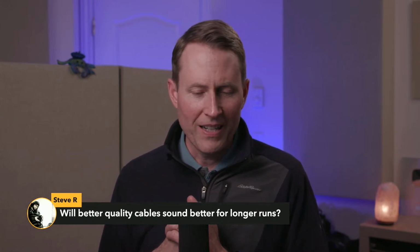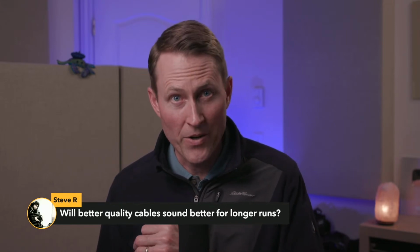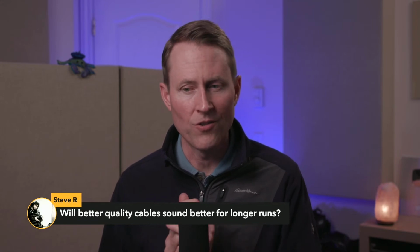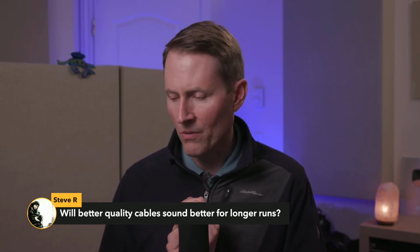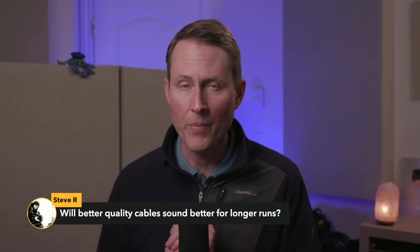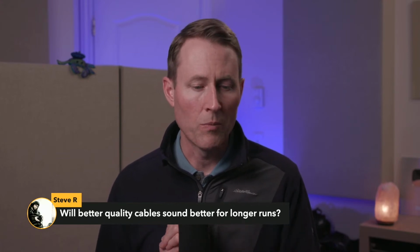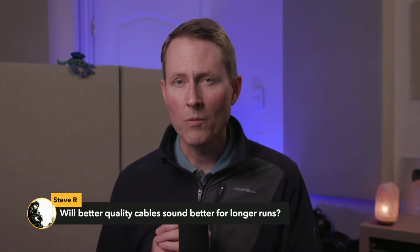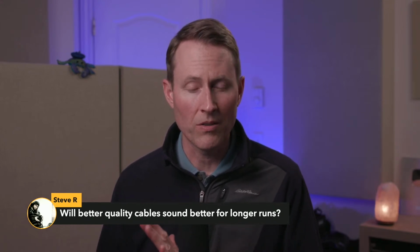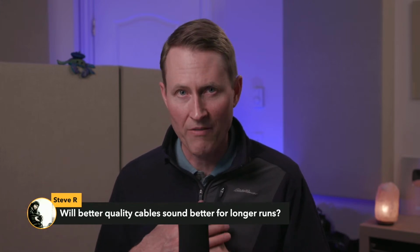I generally don't find one cable to sound better than another as long as neither of them are picking up any interference. What I will say with confidence, Steve, is that better cables that are better shielded, that are better constructed, usually will have fewer issues. They're going to be less likely to pick up RF and EM interference. So that's generally what I found.